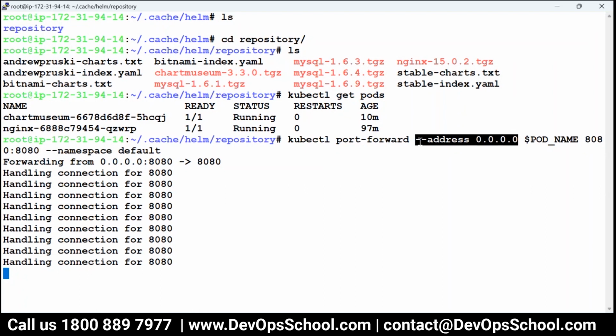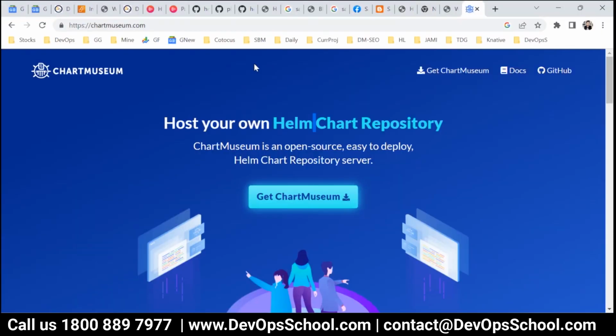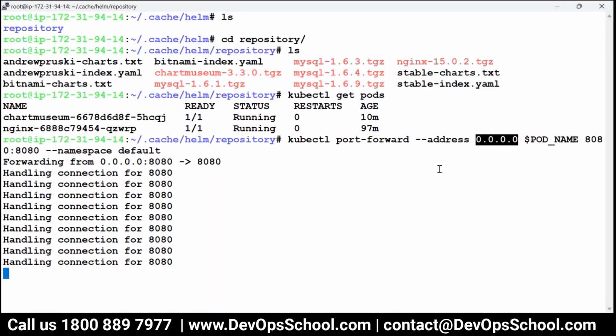Meaning of this line, actually this line was not there in my document. I added it just now. Why? Because sometimes I do the demo in the local machine, meaning laptop, minikube. In that case, localhost works. But here, I was not able to access this one. Why? Because the meaning of this line is, if you don't add it, it will be accessible only at the localhost. But if you say address 0.0.0.0, it means accessible from everywhere. If you put your IP address, it will be accessible only from your IP address. That is the format. Got it? Right. Yeah.